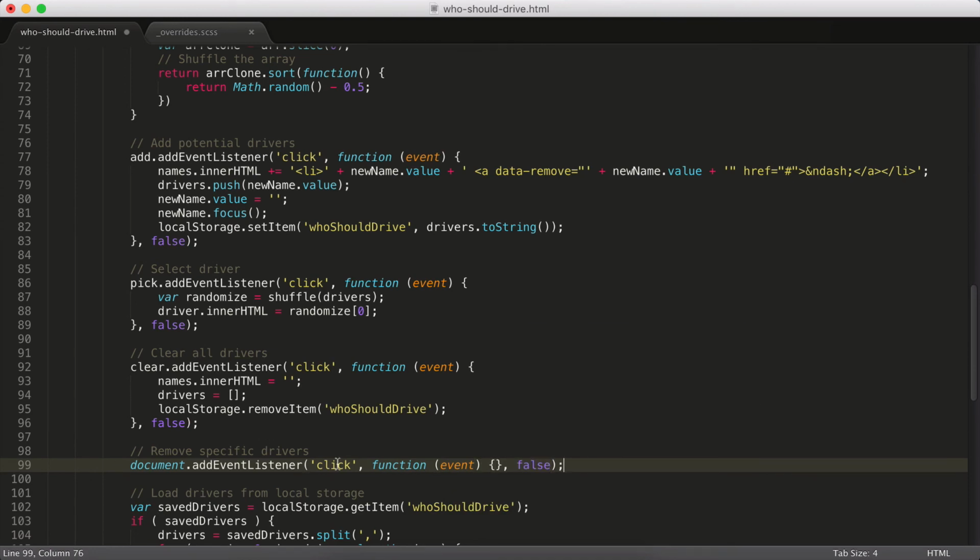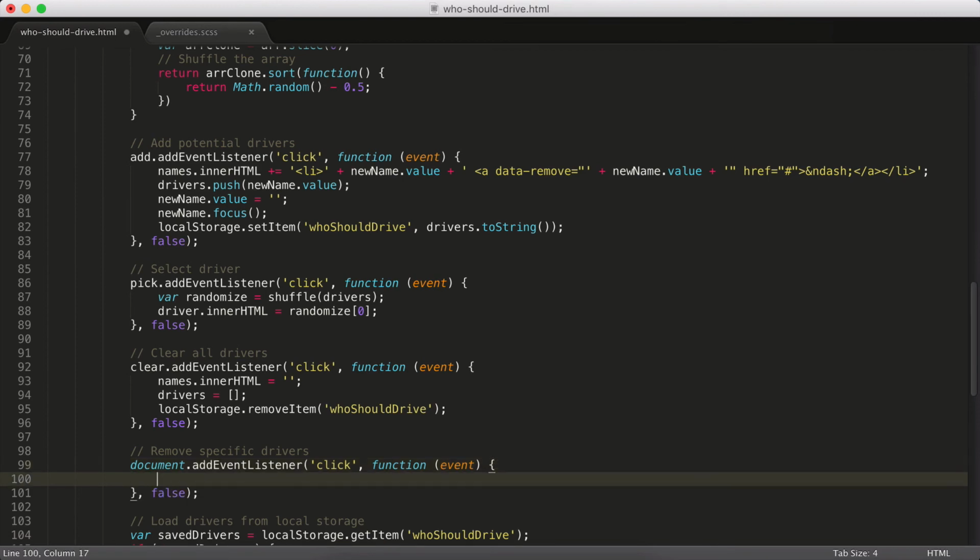With add event listener, you have to attach a very specific item, so you can't just, like you would in jQuery, attach based on a class or some other sort of selector. You have to have a specific element attached to that event listener. So what I'm doing is I'm attaching our event listener to the document. That's going to register all clicks, and then we're going to filter it out and only take action on the ones that have our data attribute.